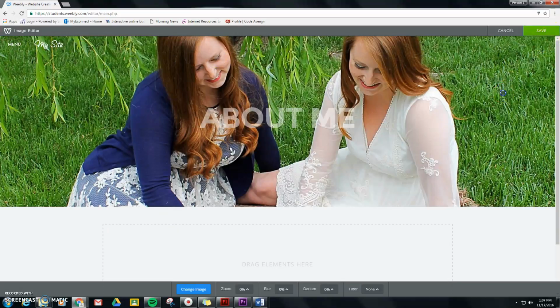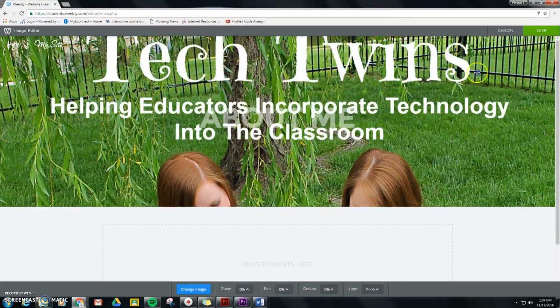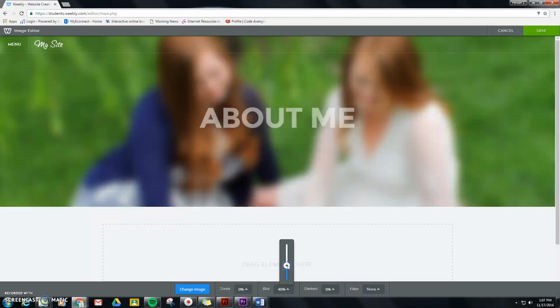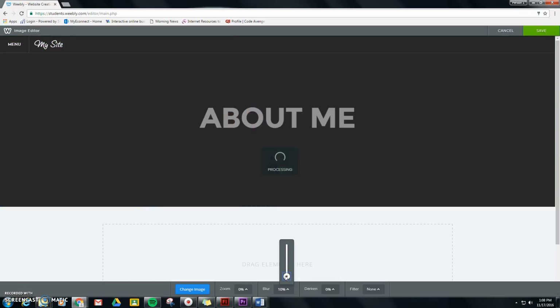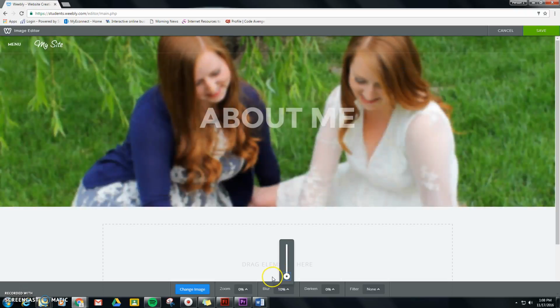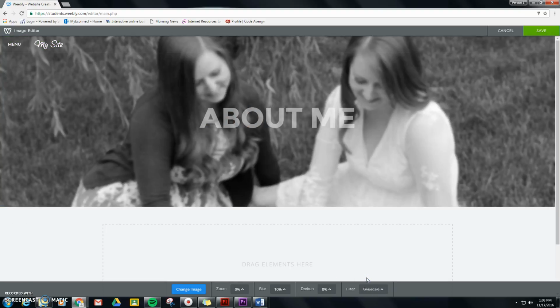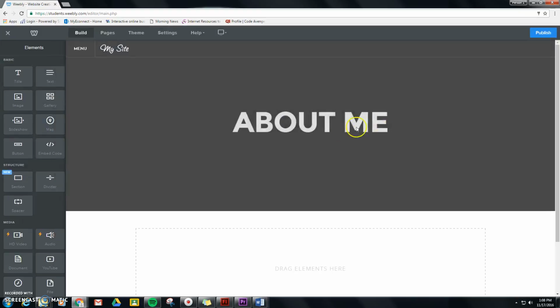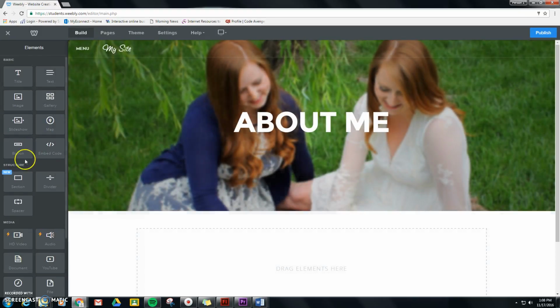Now, if I like it, I can drag it around and have it show just the Tech Twins or zoom in and out. As you can see down here, I can even blur it a little, which might look, let's see, is that too much? Let's see all the different things you can play with. I mean, you can spend so much time editing every little detail. You can also darken and filter, which is pretty cool too. I'll do one. Alright, let's do, there we go. I like that. Okay, I click Save. And now on my About Me, I can still build more.